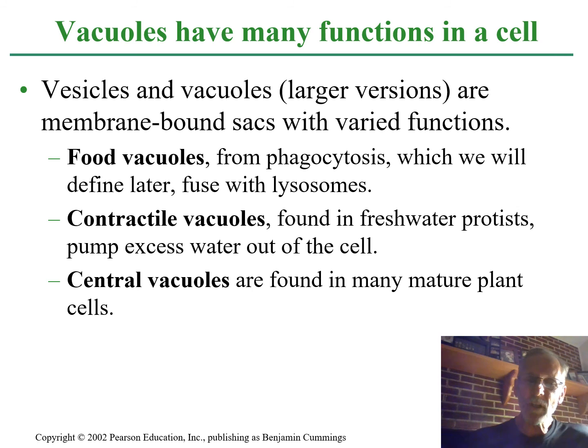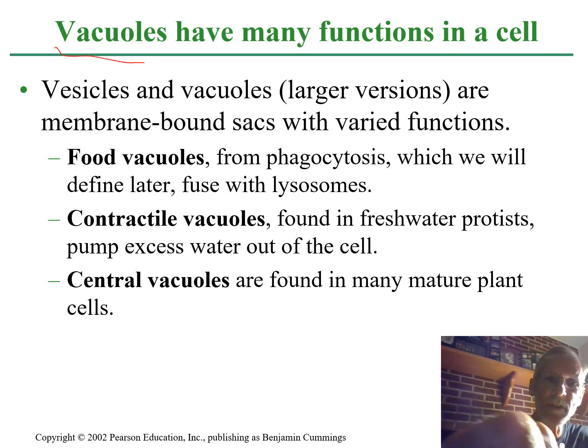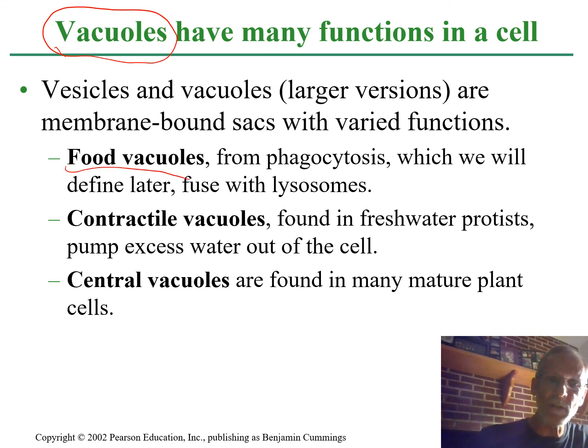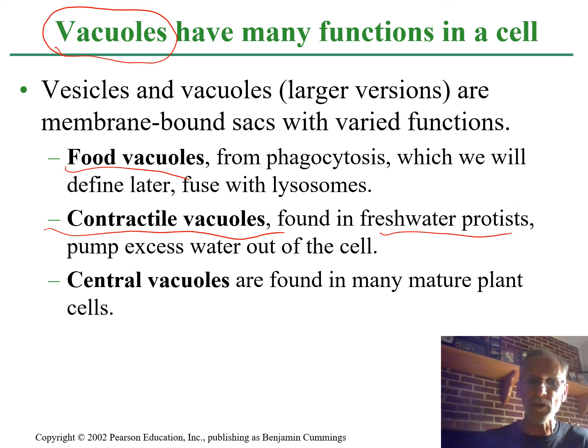Okay, so continuing to go through our cell parts, we have vacuoles. We just mentioned that they're just membrane bags also, just a little bigger. Two different words we really could have done with one. Vacuoles are bigger than vesicles. So we had the food vacuole we talked about. We have a kind of vacuole that can contract with the help of some other cell parts. We'll see some of those in a little animation in a little bit. And they can pump excess water out of a little kind of one-celled freshwater thing called a protist.